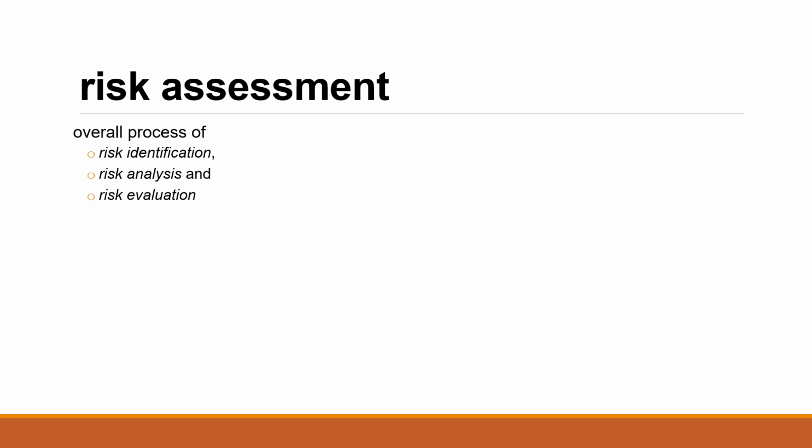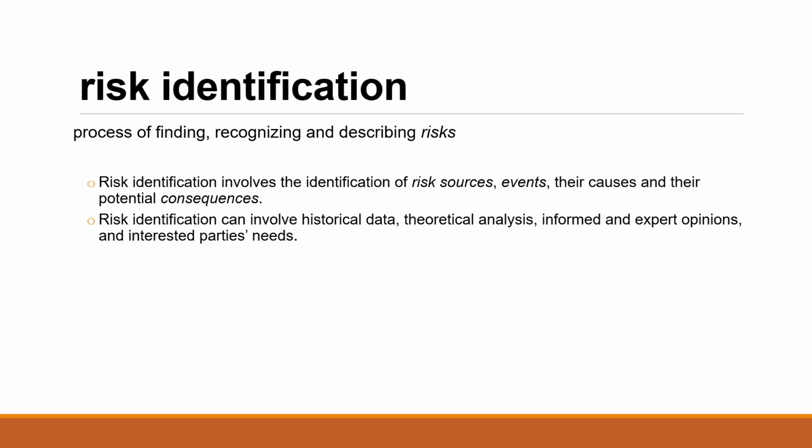Then you analyze, where you find out the level of the risk. In fact, one of the terms was the level of the risk. We are talking about risk in scenarios also, which you then evaluate, and when you are doing the analysis, you look at the criteria. So you remember that risk assessment criteria for the likelihood and the consequence come in there. For evaluation, when you have to evaluate, what is the risk acceptance criteria? So the criteria comes into action there. So risk assessment is the overall process of identification, analysis, and evaluation.